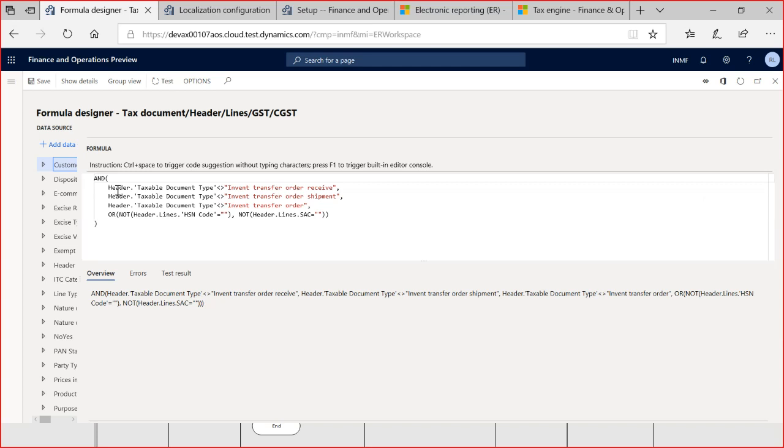So basically the logic means CGST is applicable in case the taxable document type is not intrastate, it's not an inventory transfer order received, inventory transfer shipment, inventory transfer order, and there must be HSN code and SAC code. So definitely, for transfer order, CGST and SGST will not be applicable.